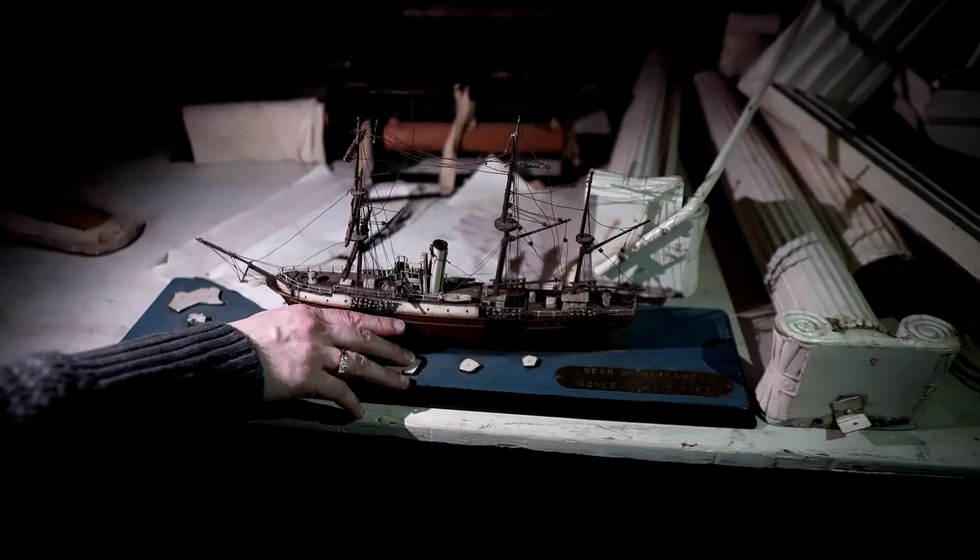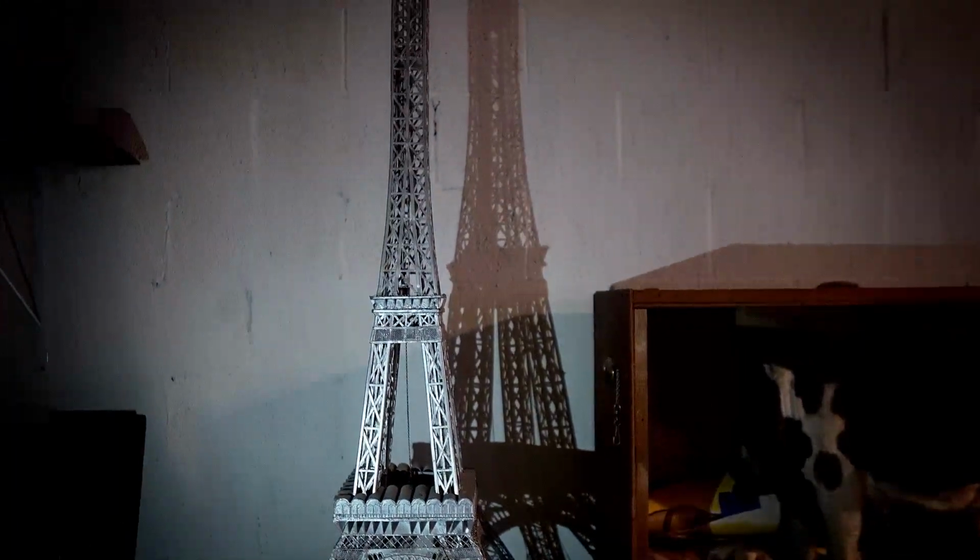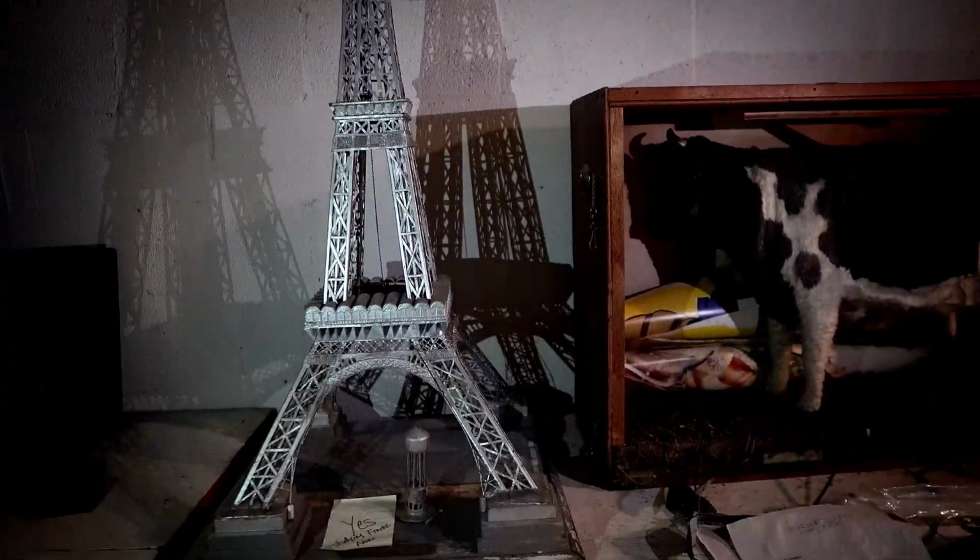I gotta tell you guys, I was so impressed taking the tour at the school and seeing all of these amazing models. The ones that already have been restored were incredible, but they've just got so many that are waiting to be restored, and I can only imagine how amazing that's going to be when it's all said and done. The history of the models is just incredible, and what they were designed for and how they're used is just amazing. I mean, for the kids to literally put their hands on these models and see what this building is, see what a teepee is, see what a pirate ship really is. I mean, it's one thing to try and describe the Eiffel Tower, but for them to then be able to put their hands on it and actually feel what it feels like. They just seem like tremendous teaching tools, and they really need to all be restored.